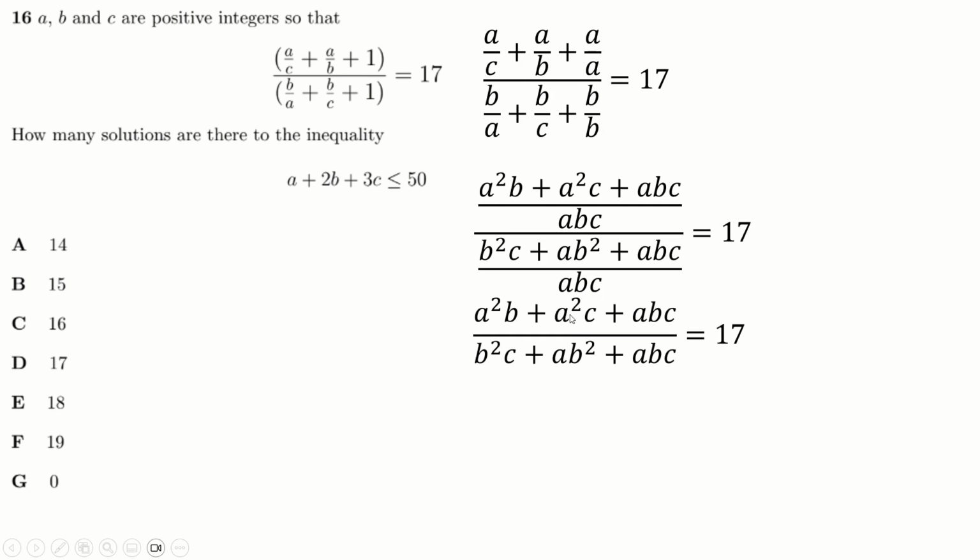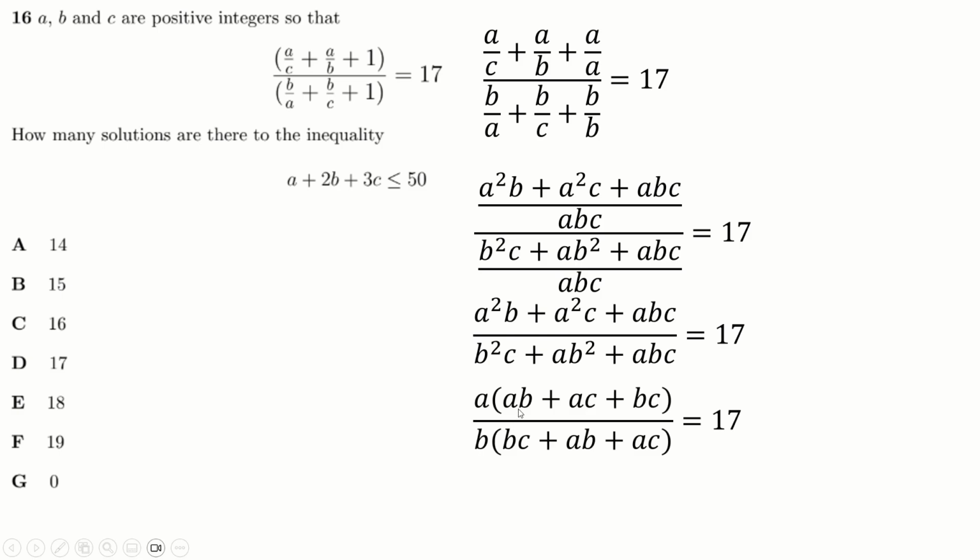And then if you factorize back out the A from the top sentence and B from the bottom sentence, this thing and this thing end up being identical, so you cancel them, and you end up with A over B equals 17. Now that means that A equals 17b, and because these are only positive integers, we can start with B equals 1, and A has to be 17. Which means, of course, A plus 2B is 19, take it away from 50, and you get 3C has to be less than or equal to 31.